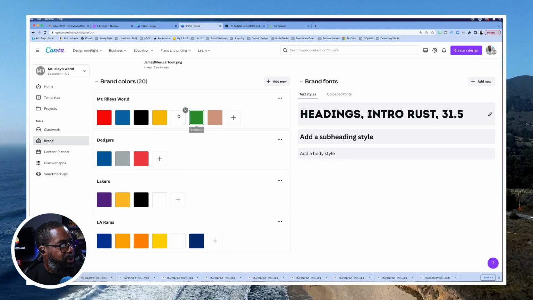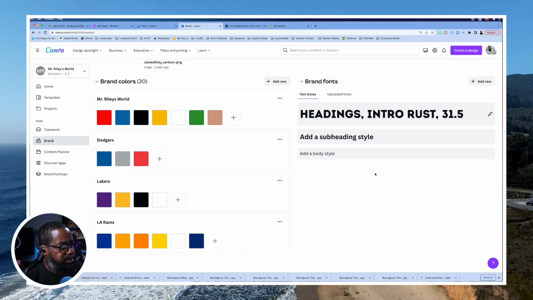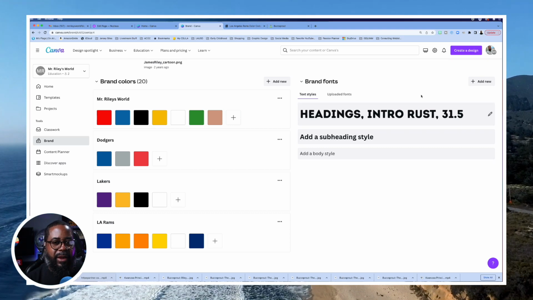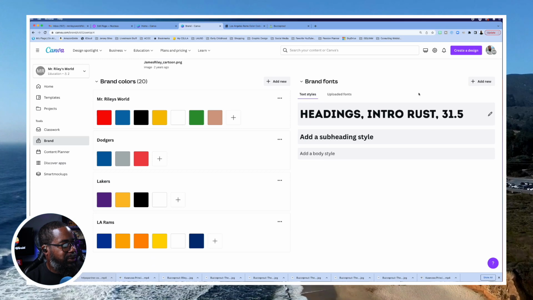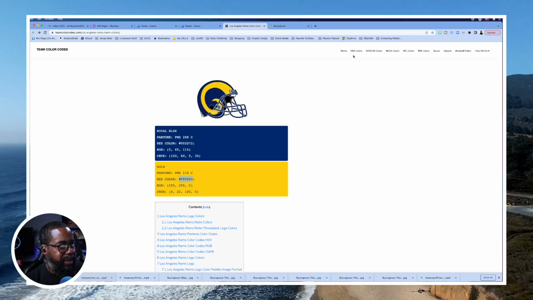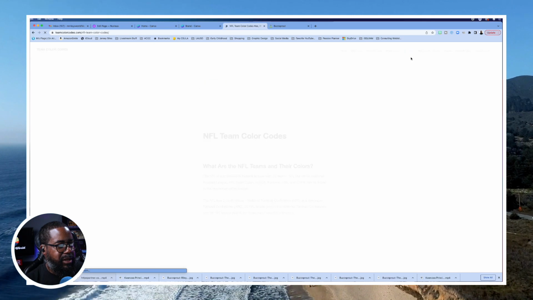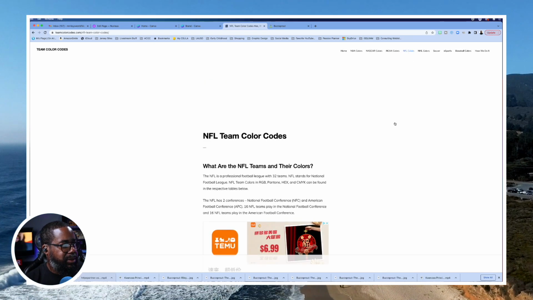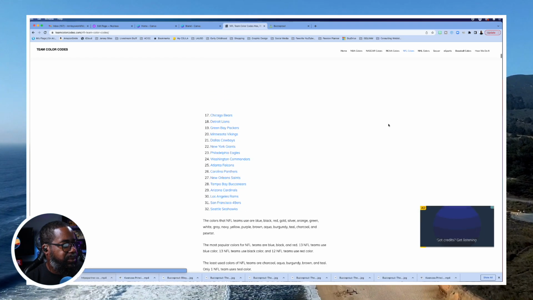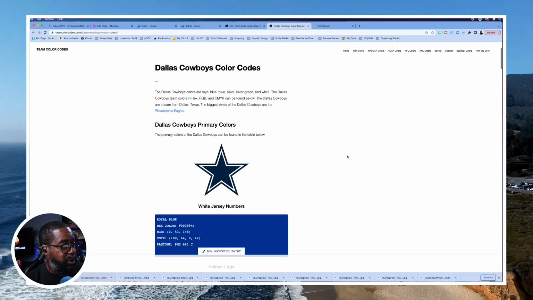Over here in the brand section, you can add fonts as well. And so again, very, very easy. Now I am actually a Dallas Cowboys fan. So if I want to add some colors for and develop some graphics centered around my favorite football team, then I can come over here to NFL Colors, and I'm simply going to look for my particular team. So I love the Dallas Cowboys. Go Cowboys. They're having a wonderful season so far. Hopefully we can win at least in the playoffs. I'm hoping that they can do that.